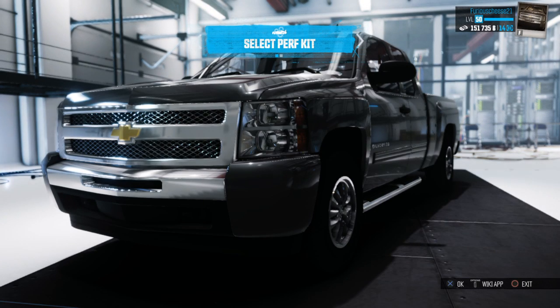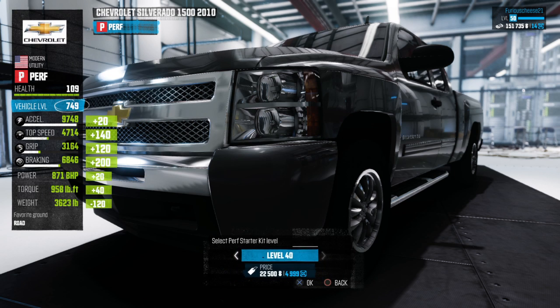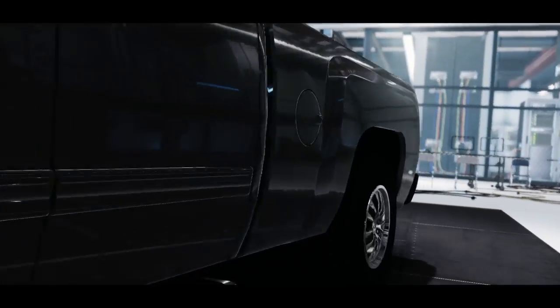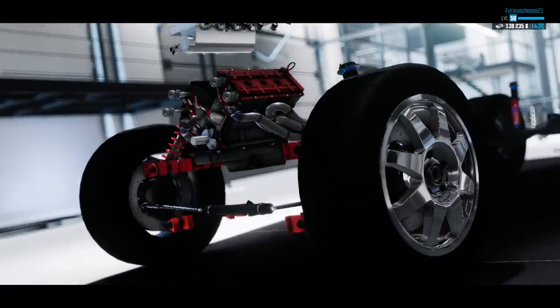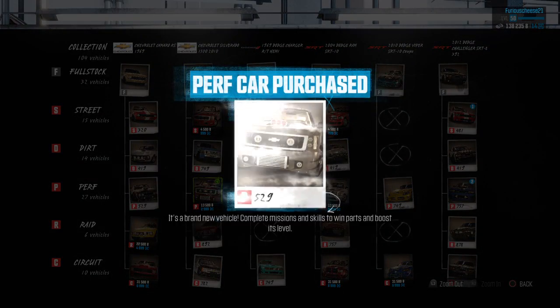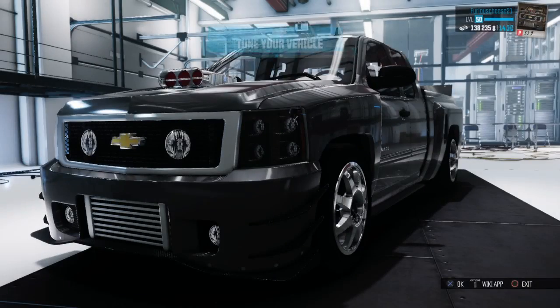Furious Cheese here. I'm gonna be customizing the Chevy Silverado 2010 model, making it a Perf. So let's see what to go with. My question is, why do they always put those weird rims on it whenever you buy a car? It's kind of silly.